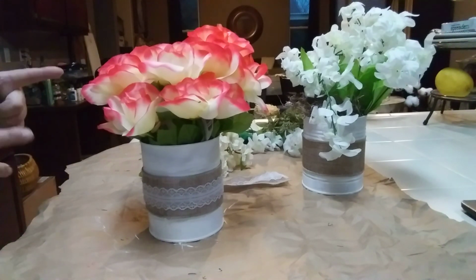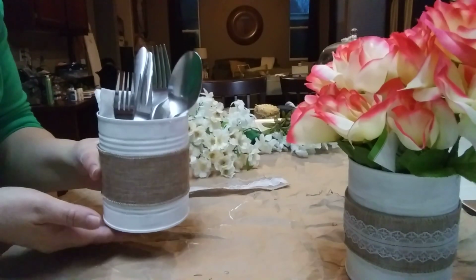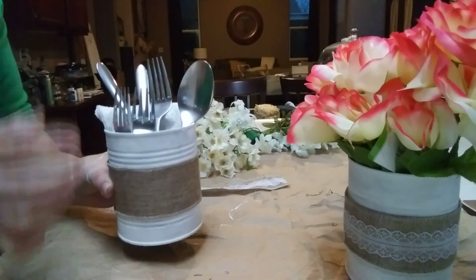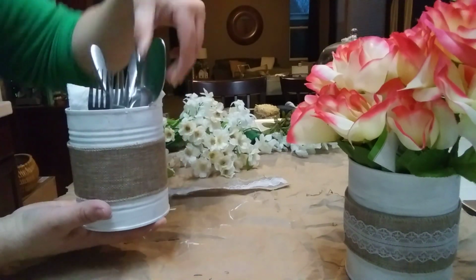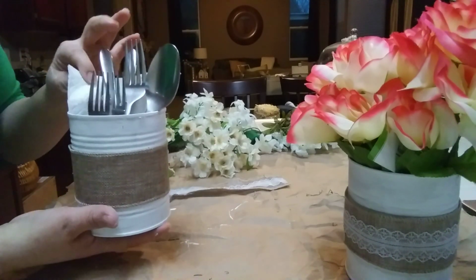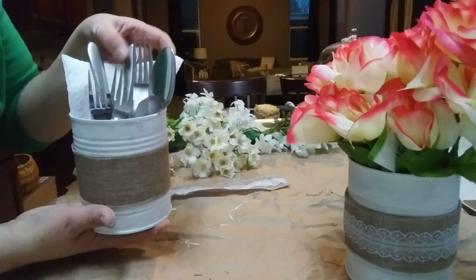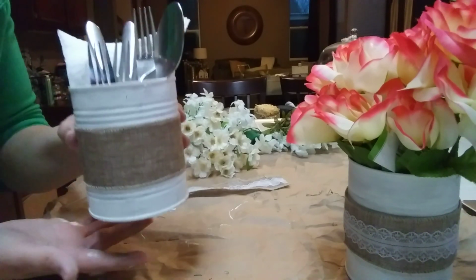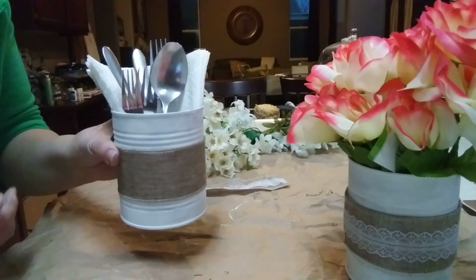Let me show you how I would use it in my coffee bar or with cutlery. Hold on, guys. Alright guys, I don't even have the right amount of cutlery in here. It's like an odd amount. But I just wanted to show you how I would use it outside when I'm dining al fresco. Maybe I have some friends over and we do some appetizers outside. So I would just put some napkins in here and some cutlery, and there you go.